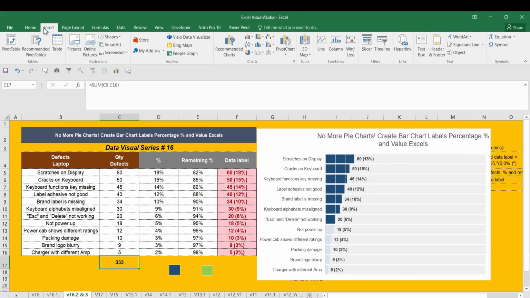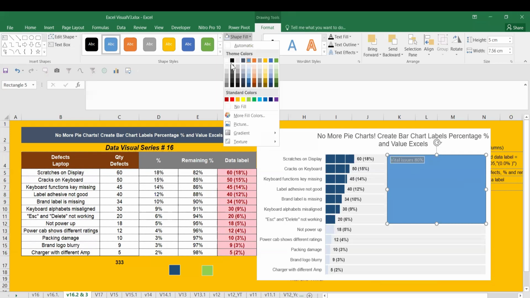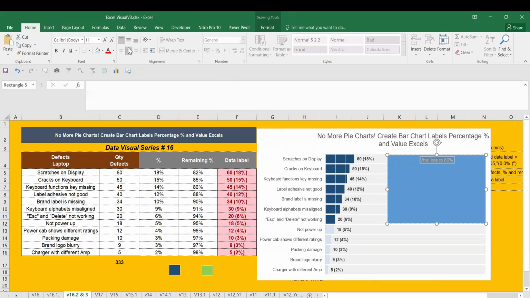So we can write this also as well. For example, let's say this is the vital issues. Until here, what we call vital issues. Vital issues, like 80 percent of issues are coming like this. So maybe I can just make it shape, no outline, and we can give it like this, or we can make it centered.